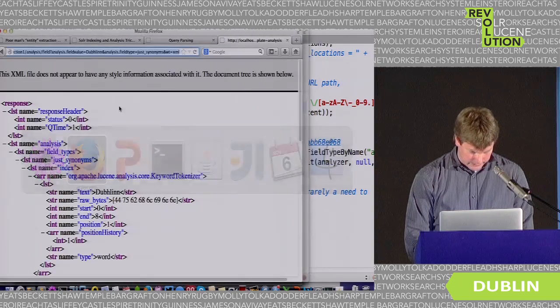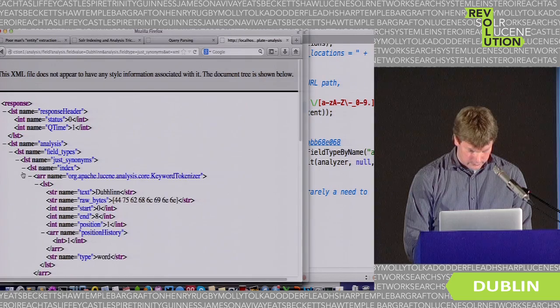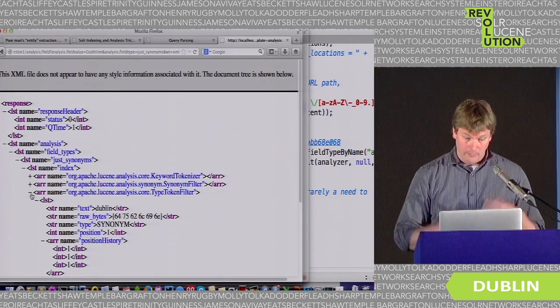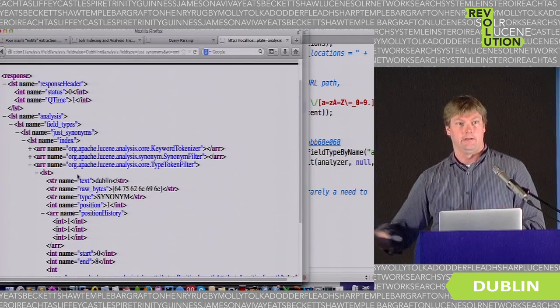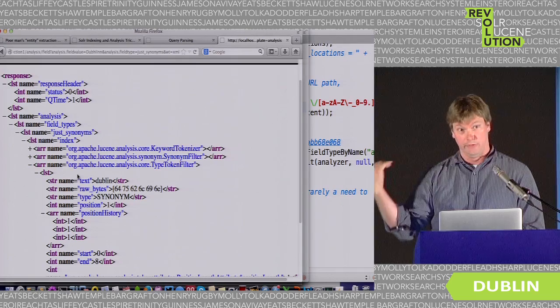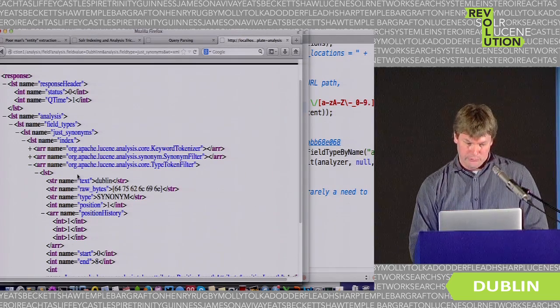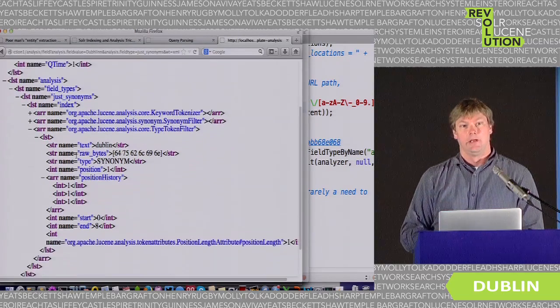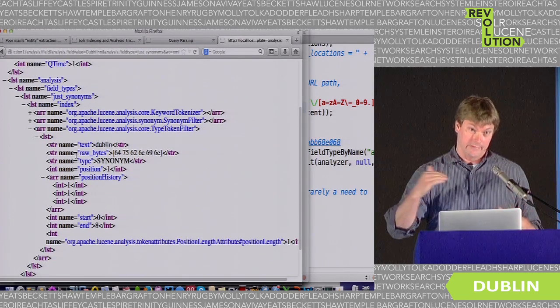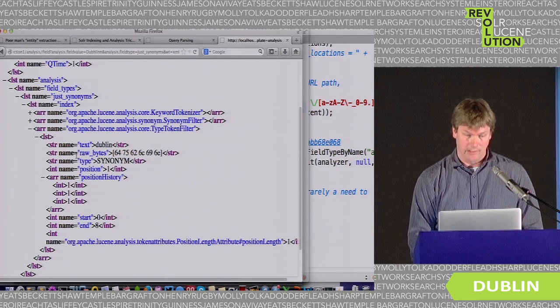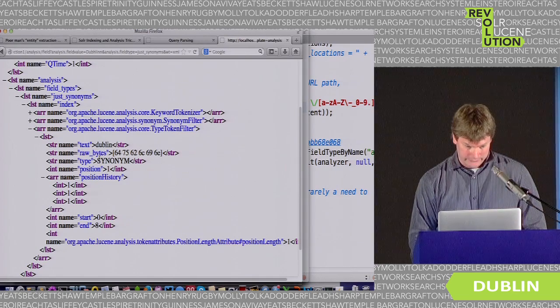What you get back is the output of all of those various tokenizer and token filter chains. If you're processing this in your client app, you may not care about all of the intermediate tokens, but they're there in this response for you. You may just want to peel off the last one here.